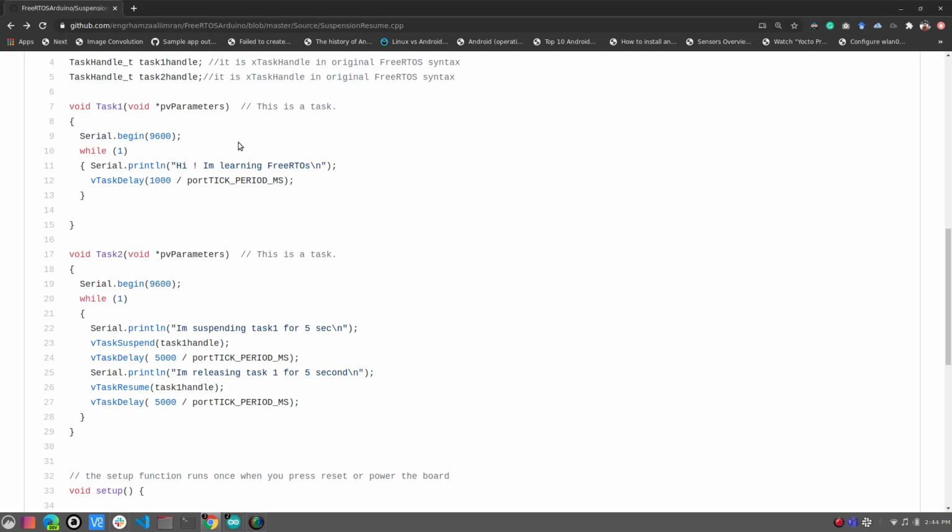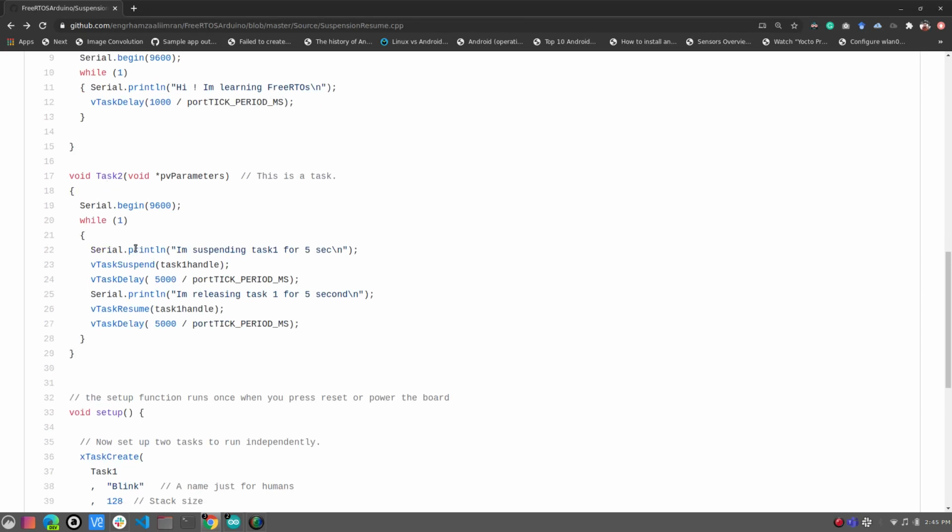In practical applications, you may need to communicate with different peripherals, and different peripherals communicate at different baud rates. To demonstrate that, I'm doing it here. Then you know that every task should never return. For that I put a while loop, and in that I put my own work. First it's printing the string, and then it's going for a delay of 1 second.